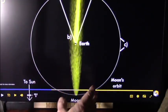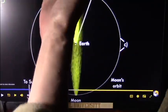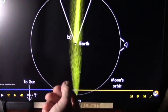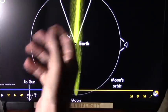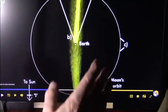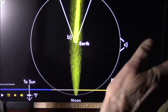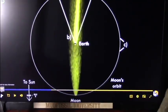We never know how many particles are going to be coming at us, because we don't know how many are coming at the sun and the moon. Those are the ones that get stripped off of that, well, mostly the sun. But that's what we have to go through, is those particles. And some days it's a lot of interaction with the sun, and some days it's not. Space is not a blank, homogeneous nothing of zeroness. It's not a vacuum whatsoever. Obviously, if we're scrubbing through sodium, it's insane to keep going on with this thinking that there is nothing in space.